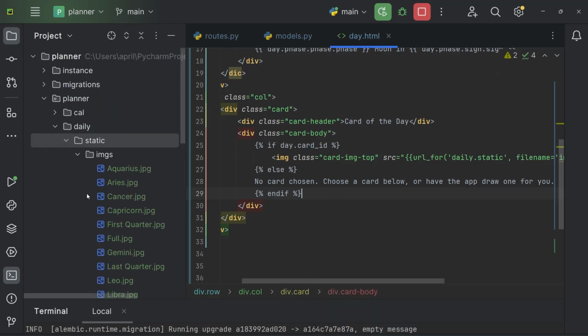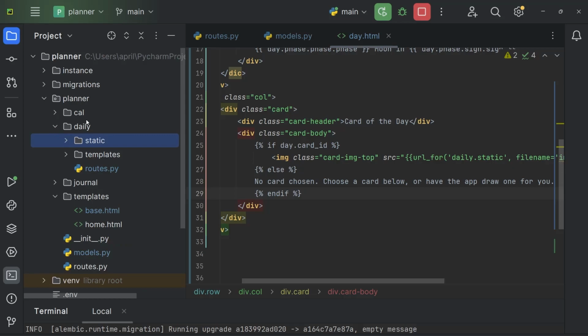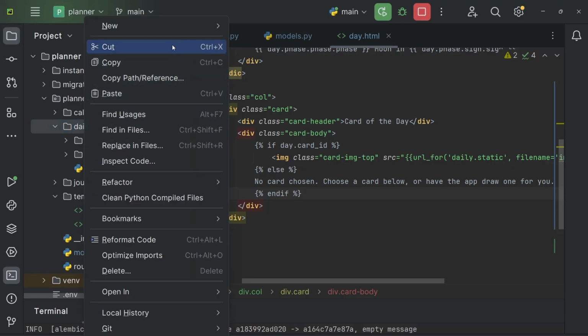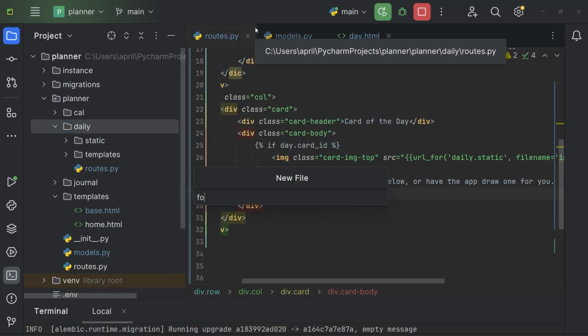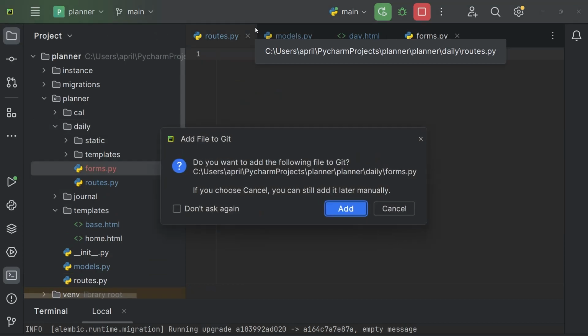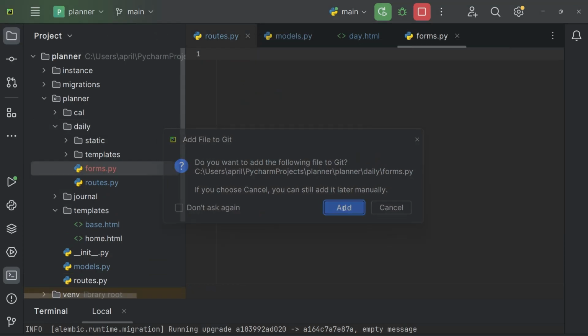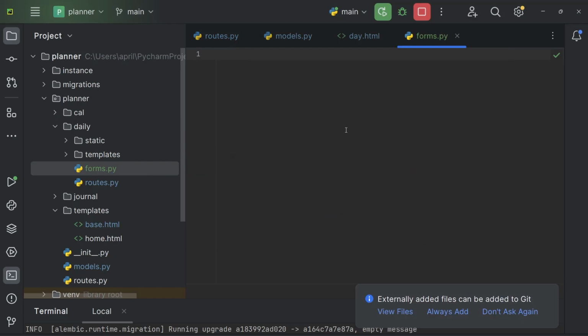Now let's go ahead and create a form in daily. So we'll do new file, forms.py, and we'll add it to Git. And now I have to remember how to do these. So we'll create a class, we'll say card of the day.